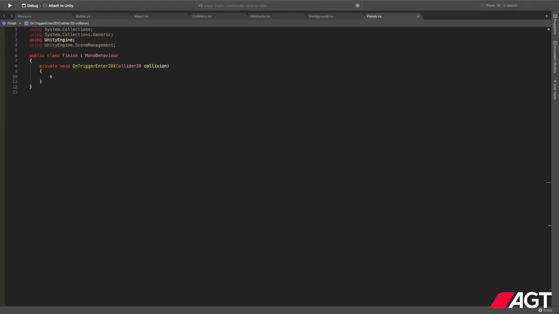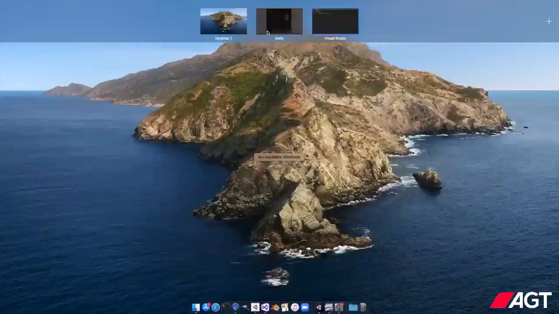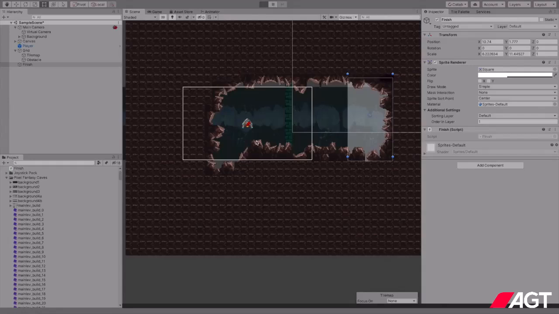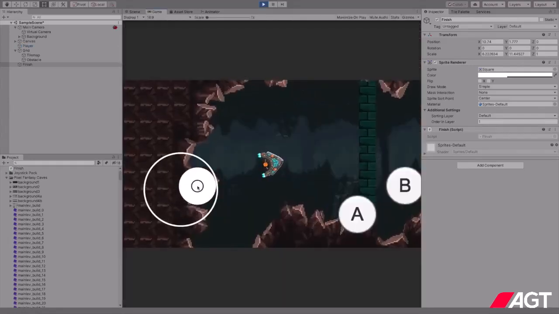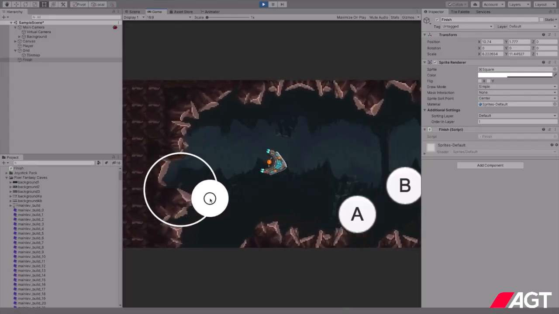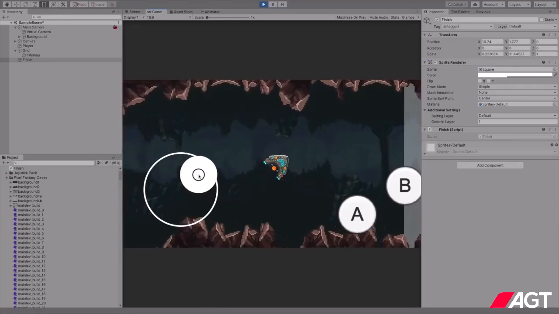And what we want to do is to use again SceneManager.LoadScene, SceneManager.GetActiveScene().buildIndex, like that. And this should load the next scene of this game, let's say level 2. Let's try this out if everything works fine. So I start the game, I hit fire, and let's go to this finish line.